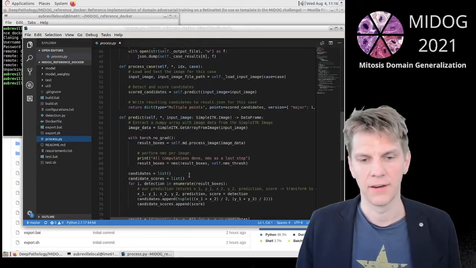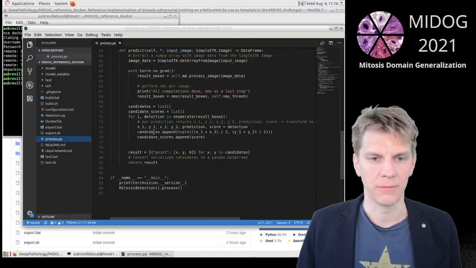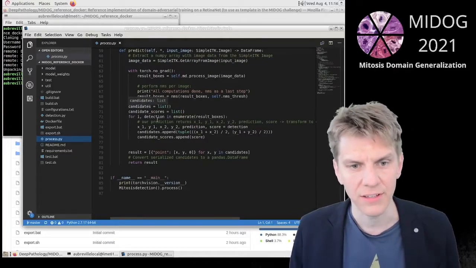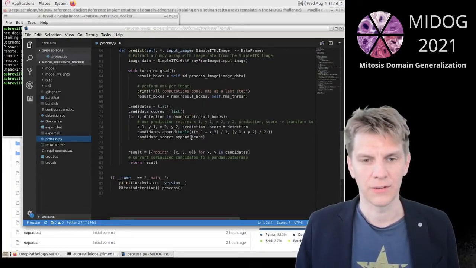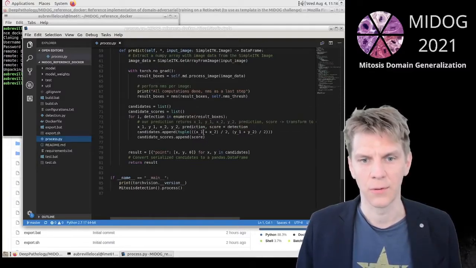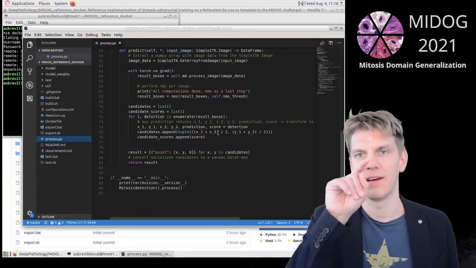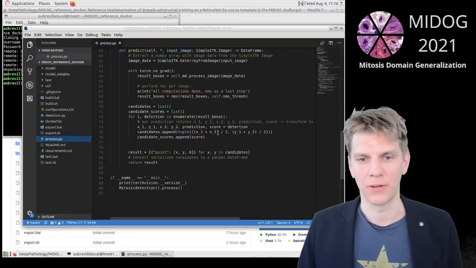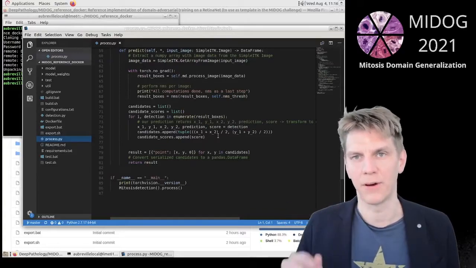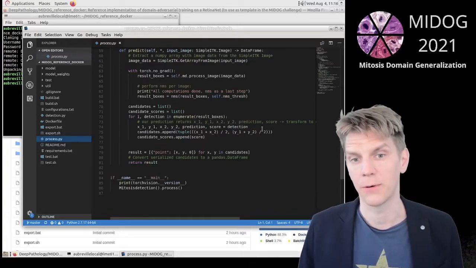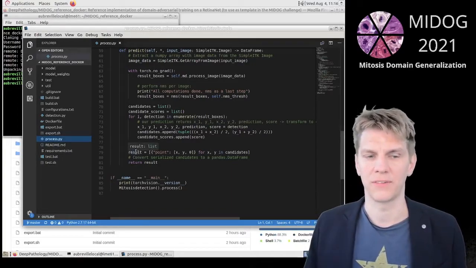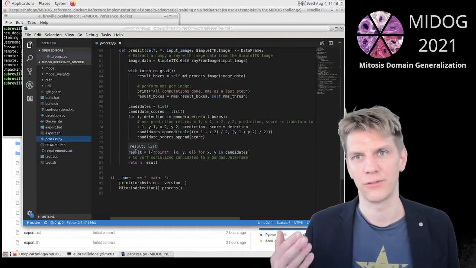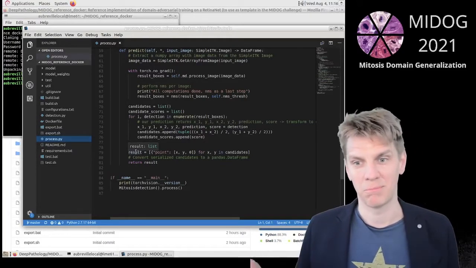And then we do the generation of the return array, or in this case it's a dictionary. So here we have the candidates, the candidate scores, and we calculate these here as their center coordinates. So this is x1 plus x2, which are the left and right coordinates of the bounding box, divided by 2. So it's the center of the bounding box. And here we have the same thing with the y coordinates. Finally, we generate this dictionary result. That is what is being expected from the Grand Challenge servers. Okay, so that's basically how it is set up.